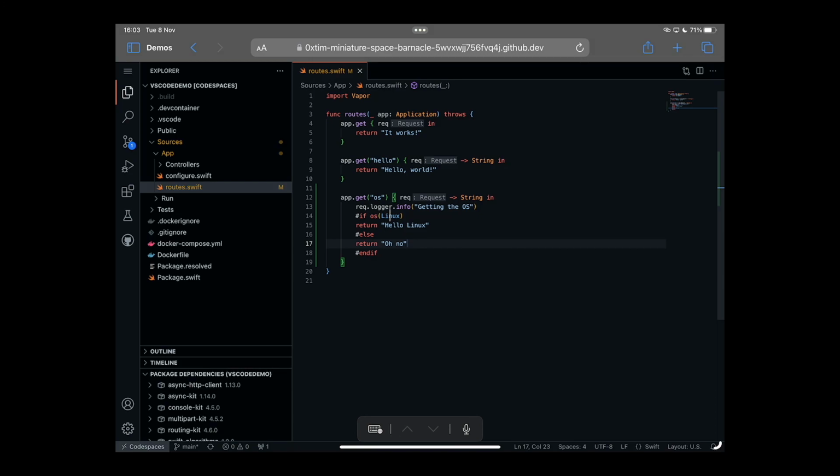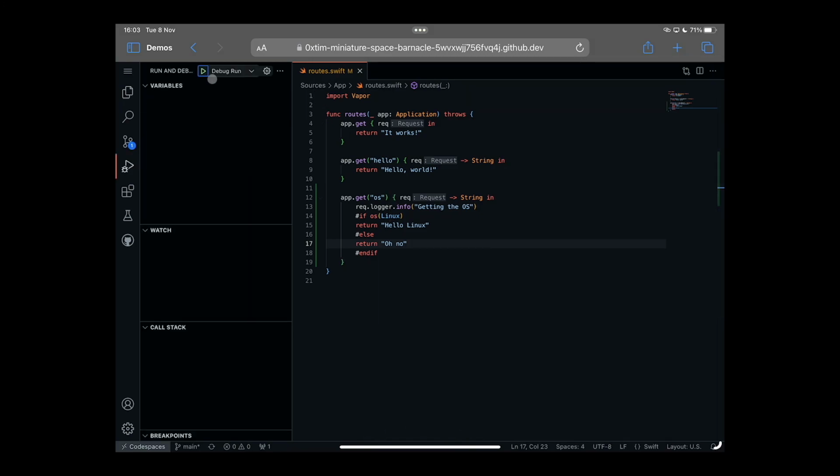So this is the same route, so I'm just going to build and run this, and this will compile my code on the remote server inside the Docker container, running inside Linux, and then expose it as a project for you to be able to connect to through the browser. Or if you have the plugins for, say, Paw, you can connect to it via Paw as well.